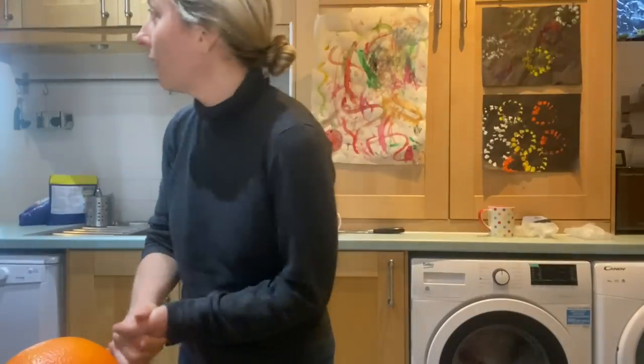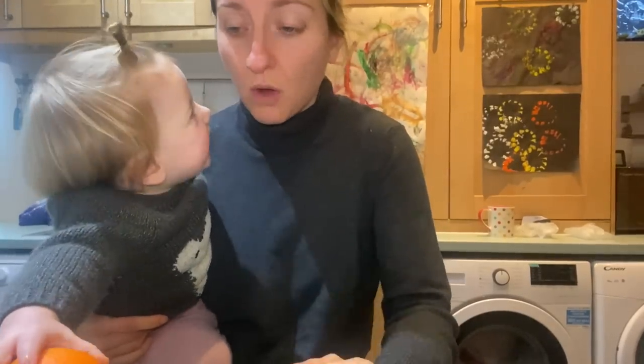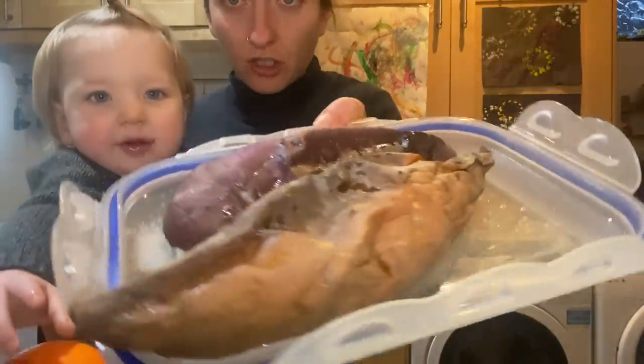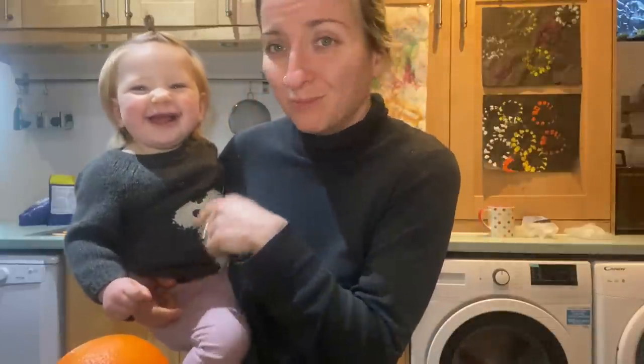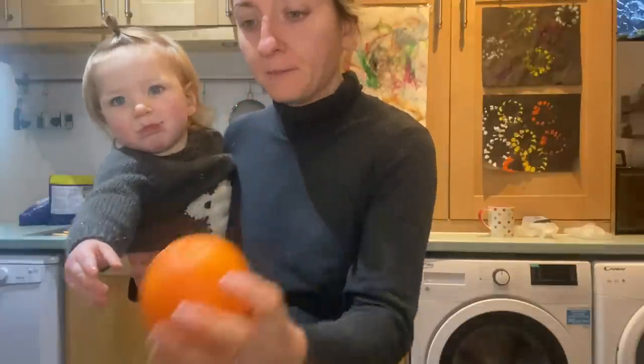It is four o'clock and I've only just gotten home — we've been out all day with friends and had a lovely time, but I have not eaten any lunch and I am absolutely starving. I've got my sweet potatoes from yesterday — I've just stuck two of them in the microwave, one orange one and one white one — and I'm going to have an orange with it, so it's going to be a super simple snack.